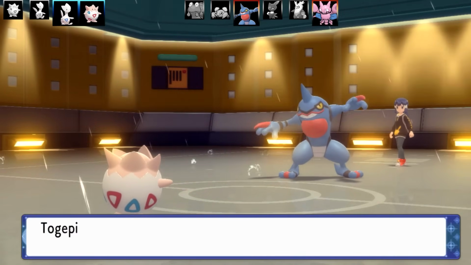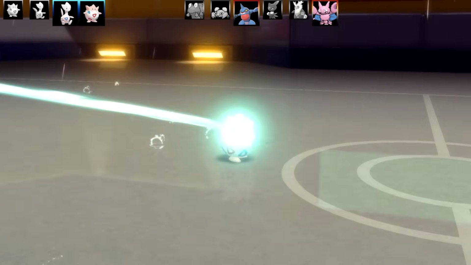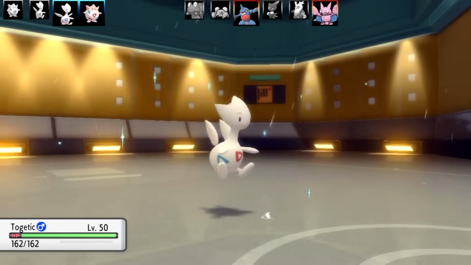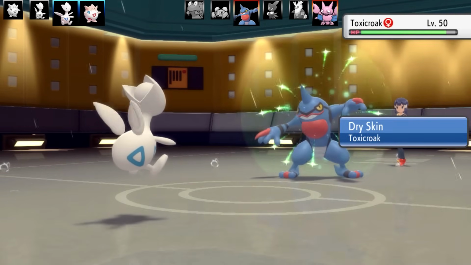I was looking at maybe passing a Nasty Plot off onto my Metronome one or my Scope Lens Togetic. That's normally what I did. I didn't really need it on the Togekiss. So swapping that out and going into my Togetic again, we got Rock Climb as a move. Oh, I see what this set is. So I understand what this is.